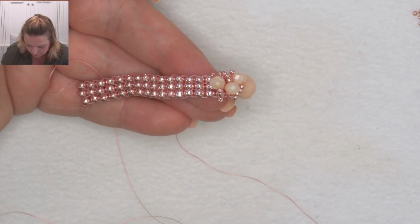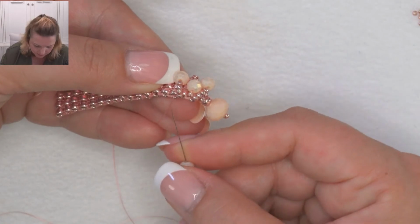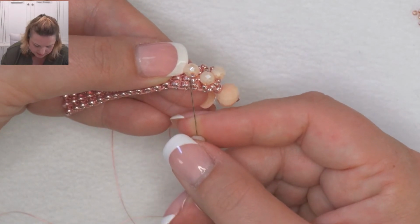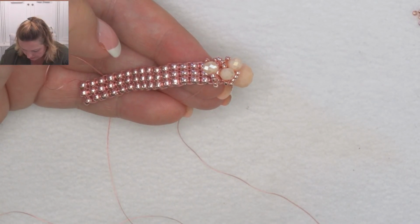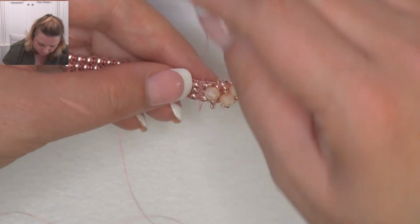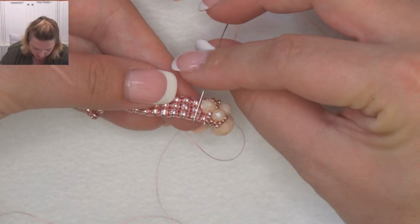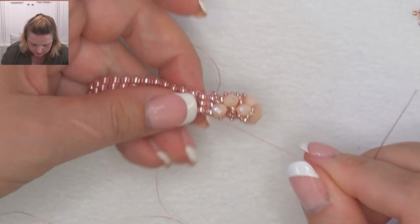So I'm picking up 1 size 11, 1 crystal. I always know if I have to pick up 1 or 4, because the one next door, when I'm coming out, it's either got 1 or 4 on there. So this time 1 seed bead, 1 crystal, 4 seed beads. Again, I'm coming out of this row right here, so I'm just going to go through the row next door and so on.